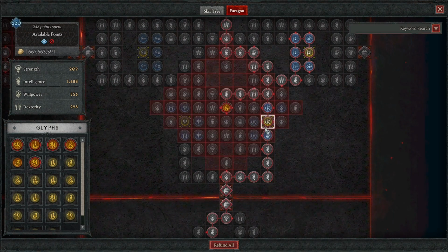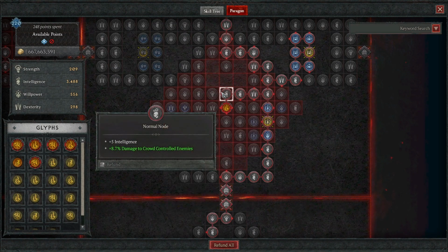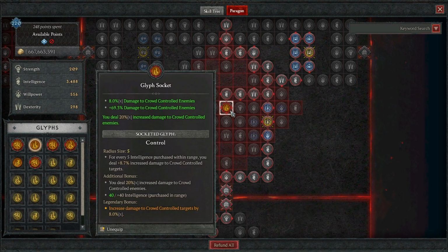So we go around and I go far here, and we go around and get the control glyph, which deals 20% increase to crowd control enemies. I go this because it's a higher boost and an additional bonus compared to other stuff, as well as a good amount of boost to crowd controlled enemies, and we are crowd controlling a lot of enemies with stunning them and slowing them and all that.